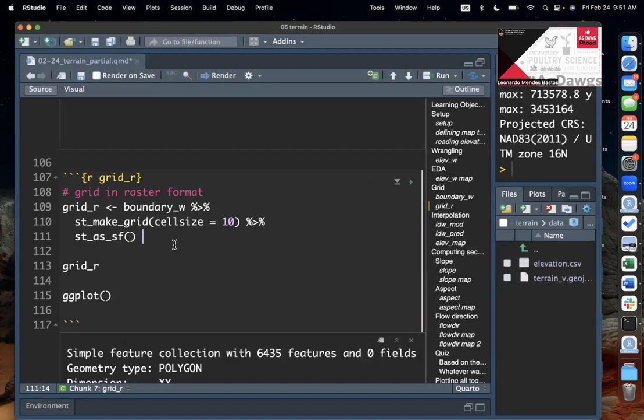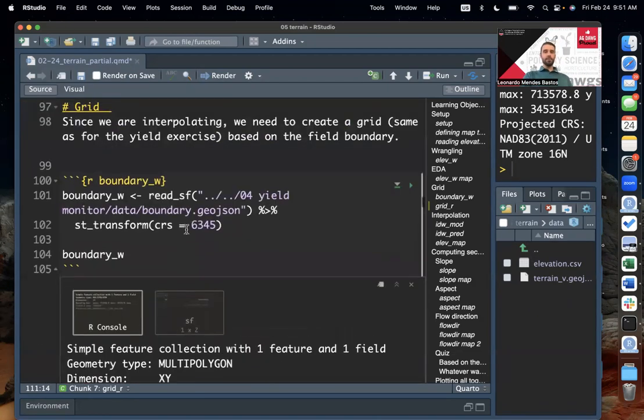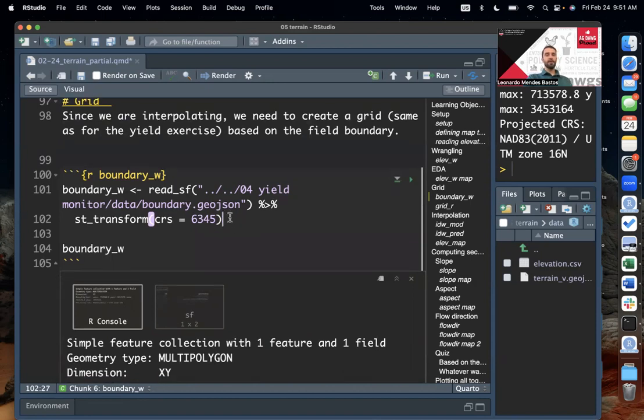You're having issues because you did not change from WGS 84 to UTM, so you still have a geographic CRS. And if you remember, geographic CRS do not work well with distance-based functions like interpolation. So you're just missing that part. If you add that pipe and change from WGS 84 to UTM, make sure you run that chunk so that the change is incorporated. Then that's going to work in the chunk below.